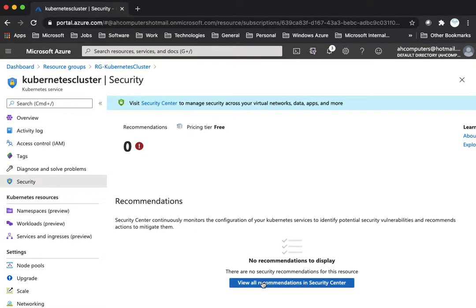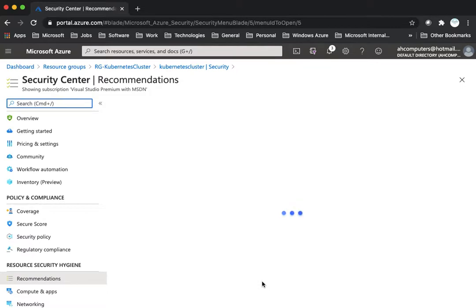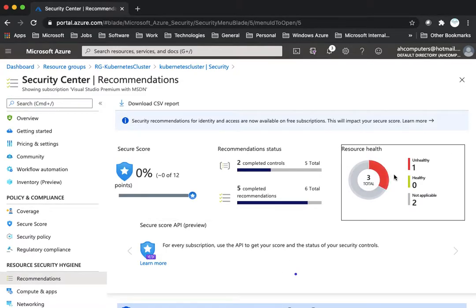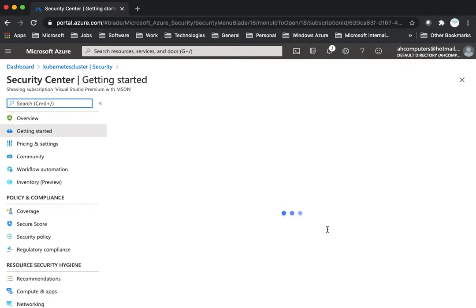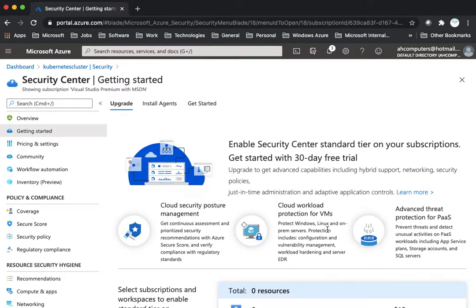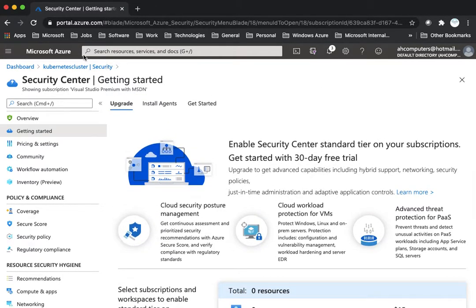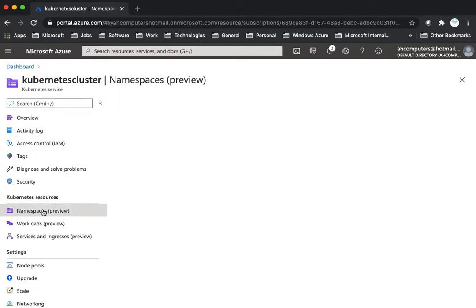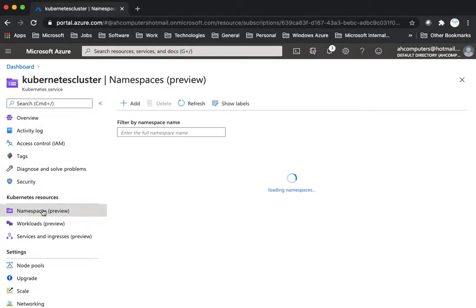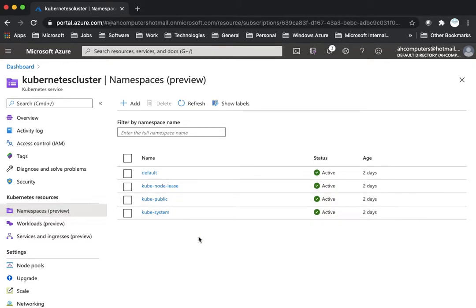Okay, and you can see all the recommendations. At the moment, I don't think we have any severe issues. We've been running this one, see here, healthy 1, unhealthy 0, not applicable. Let's have a quick look at the issues we have. You get a description, and it will tell you exactly what it is, and the charge for it. So let's ignore this one. We go to the namespace. At the moment, we're not using a namespace for my cluster, but you can see there, you have the default.